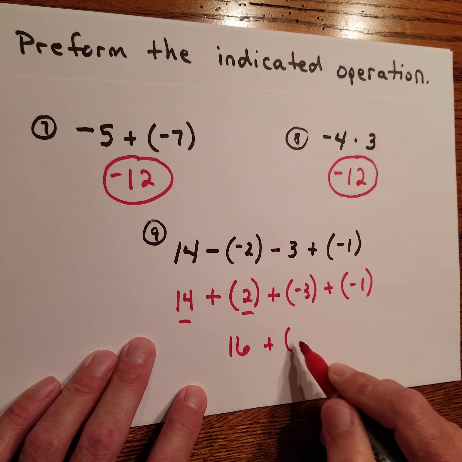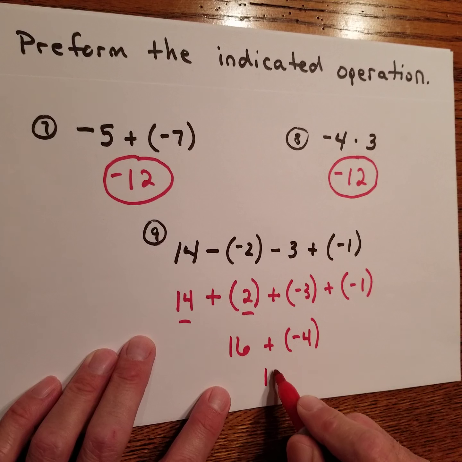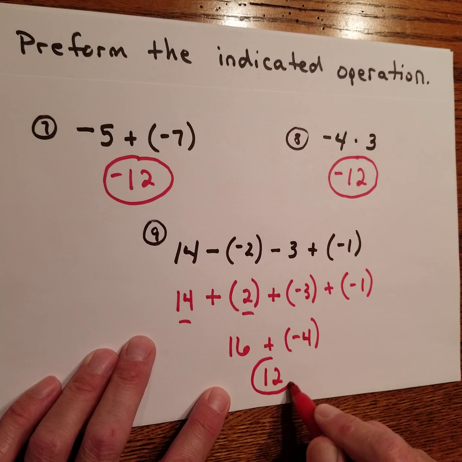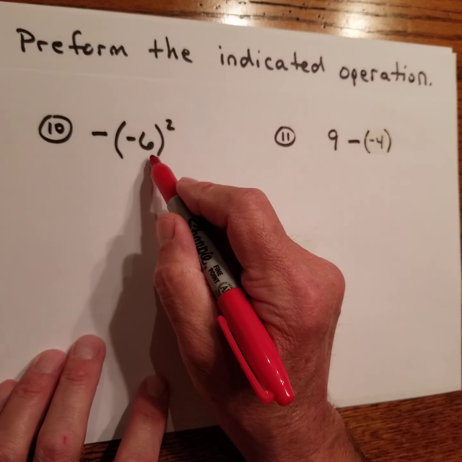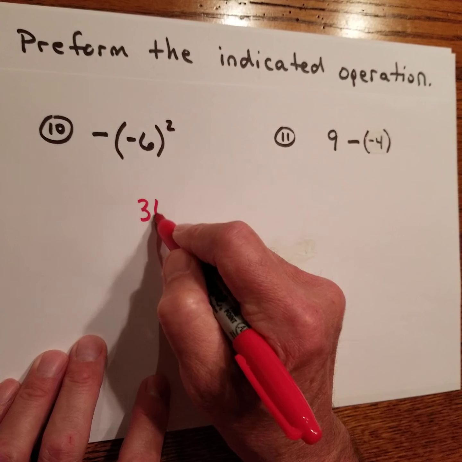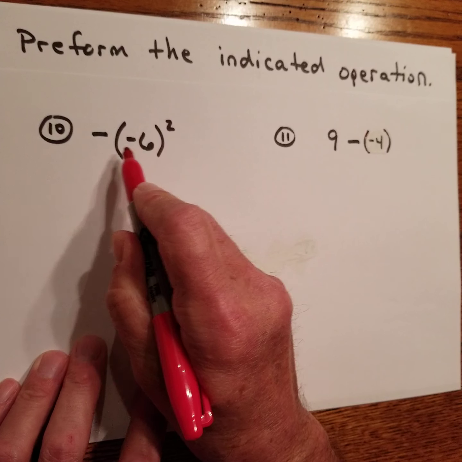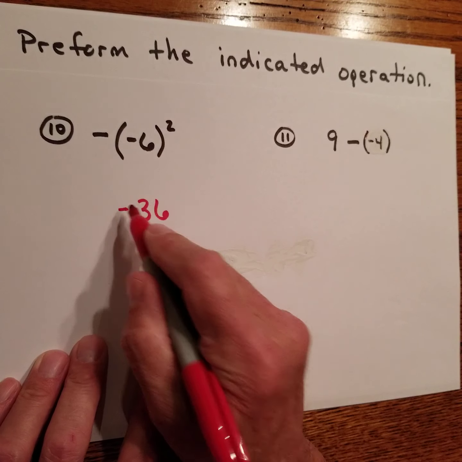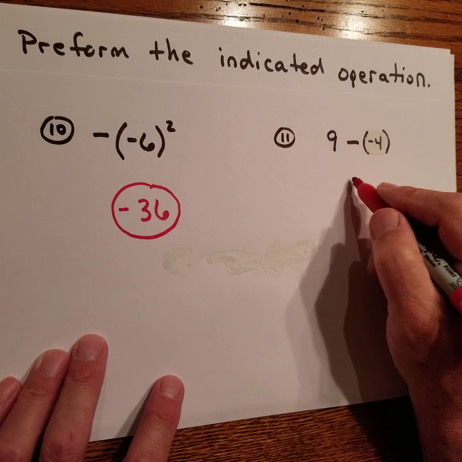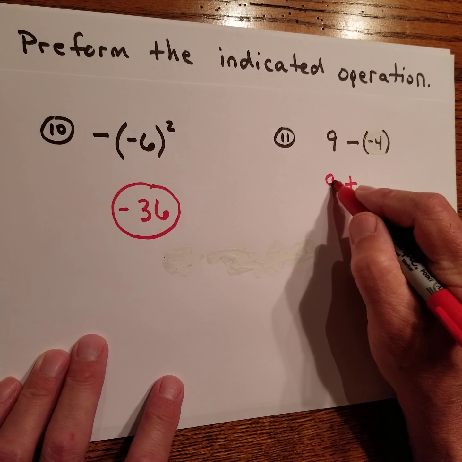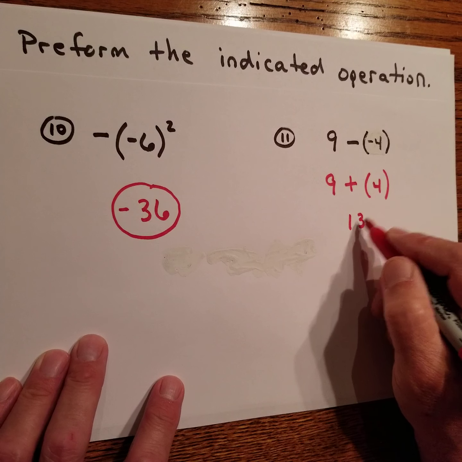Combine the negatives. Take these and subtract and keep the sign of the larger number. This is 6 times 6 is 36. Actually, it's -6 times -6 is positive 36. That's a third negative. And when I subtract, I'll change to addition of the first number and the opposite of the second number.